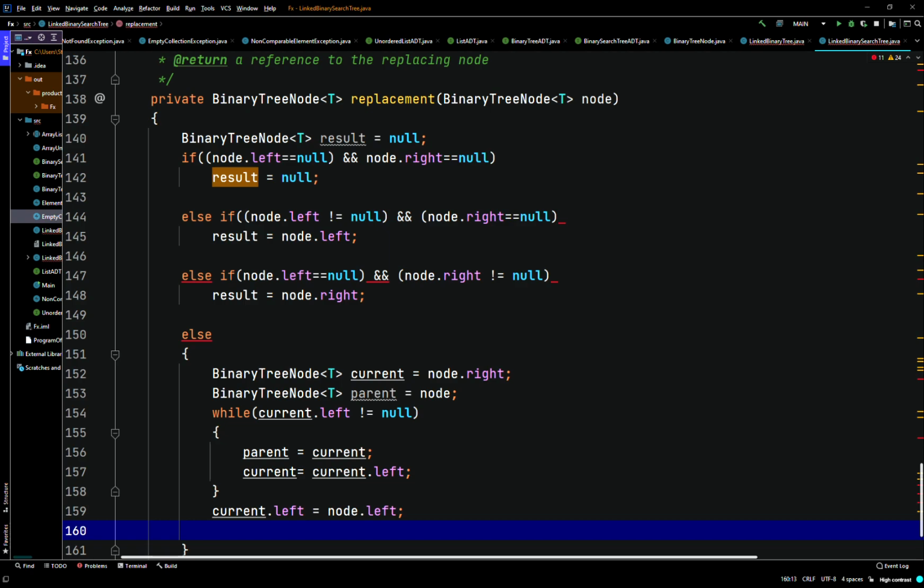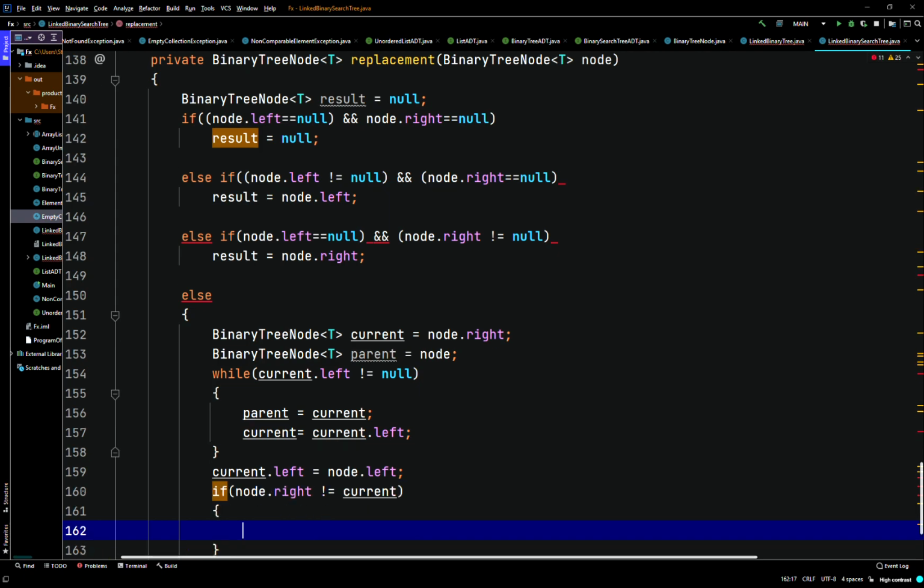If node dot right does not point to current, then parent dot left points to current dot right.